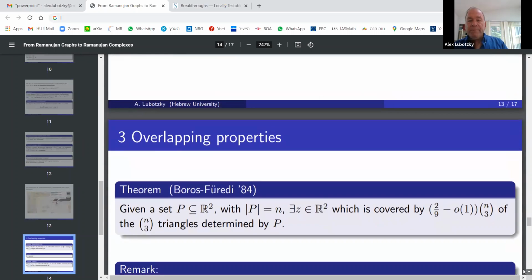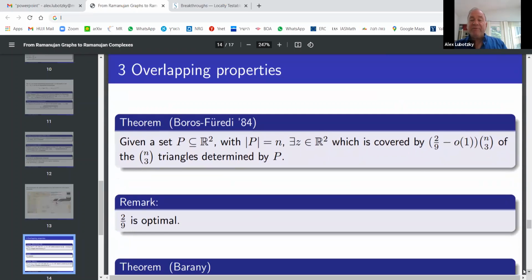Now I want to jump many years after. Well, not really. I'm going now, I have only 10 minutes or 12 minutes, but I'm starting now a new talk. The new talk is about a dramatic application of these Ramanujan complexes in a completely unexpected direction. Okay, I probably will not have time. By now there are a few applications. Maybe let me make a little propaganda because I will not have time at the very end.